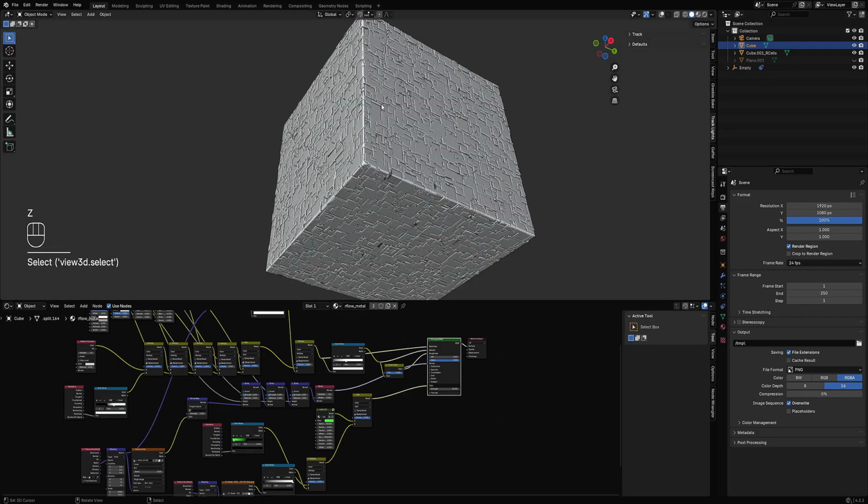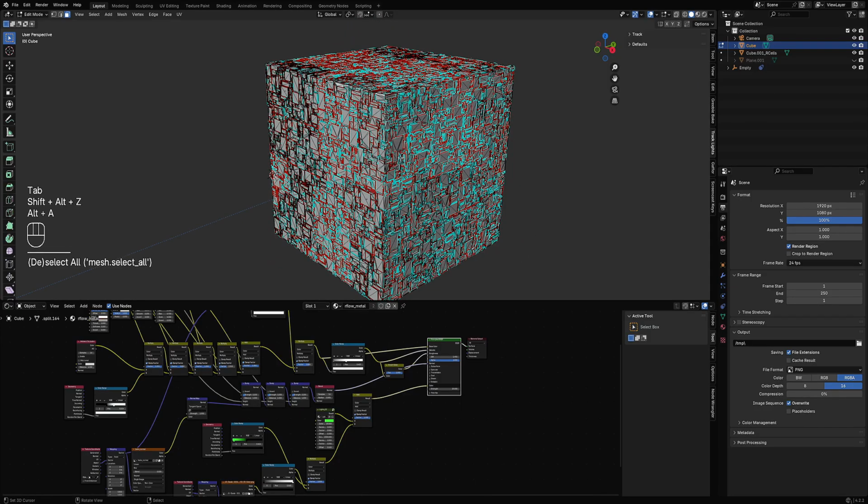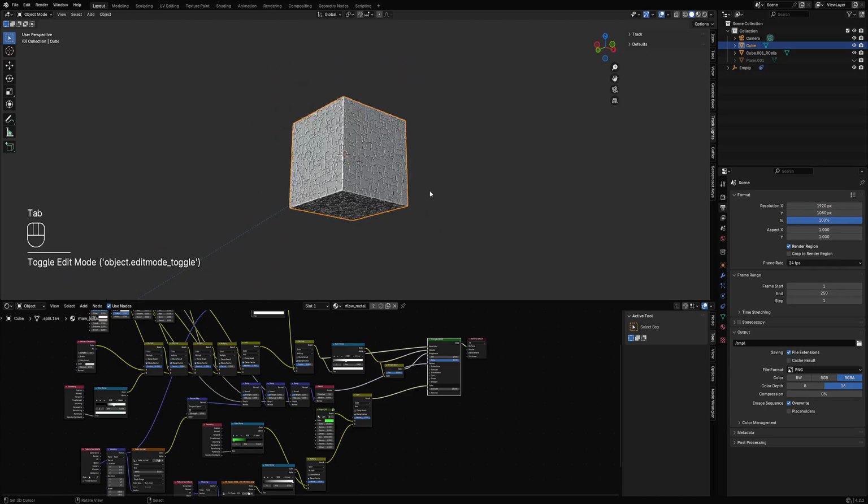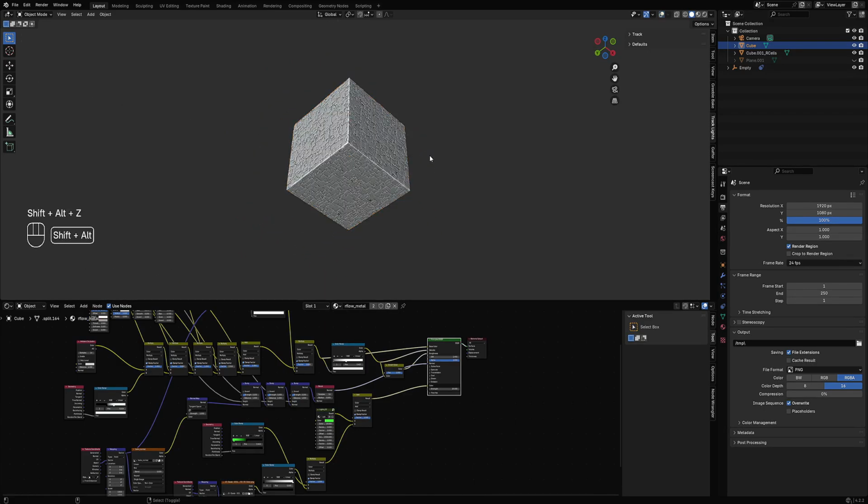So with this light enough resolution, you can just save this to your asset browser and drag it onto a scene and render it.